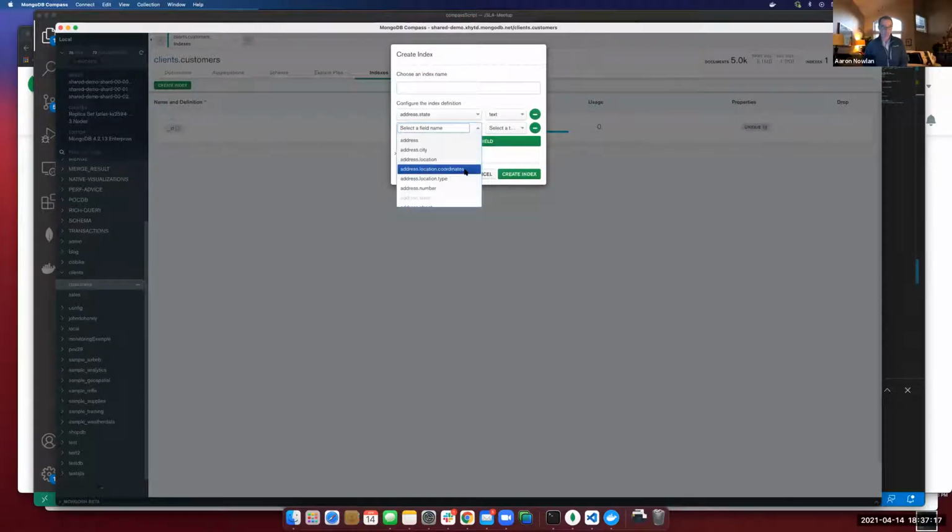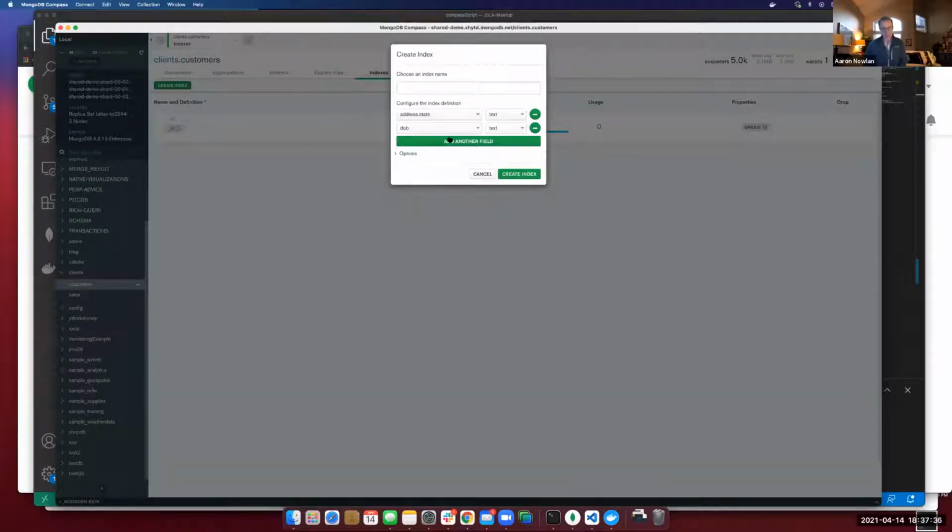Aaron, I just saw this question, but if you're coming from a SQL mindset, is there a good way to map some of the find commands in Mongo? Yes. So yeah, I can go back to that. It's effectively a query statement. So yeah, let me go back to the syntax in a minute once I finish this.